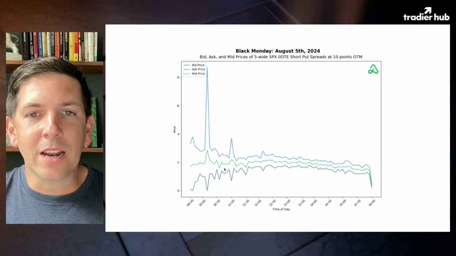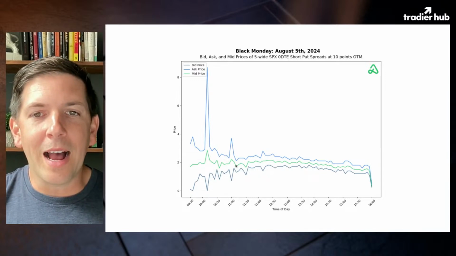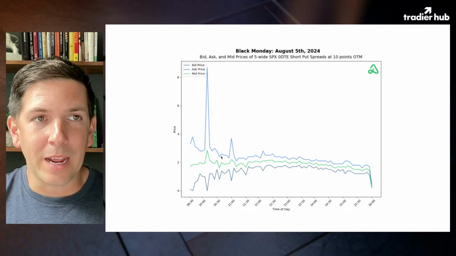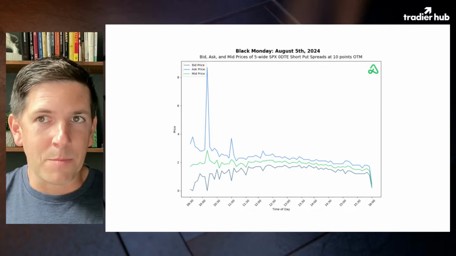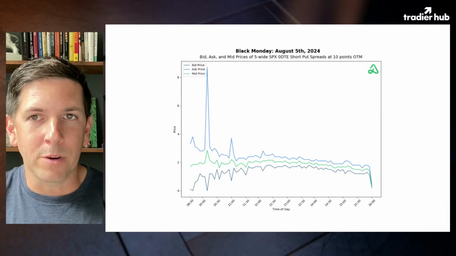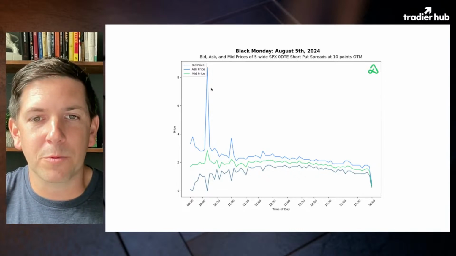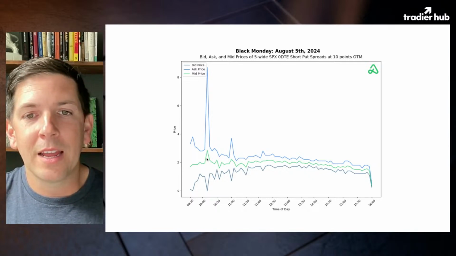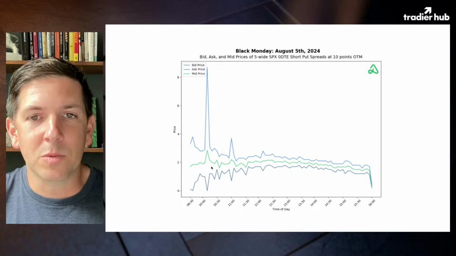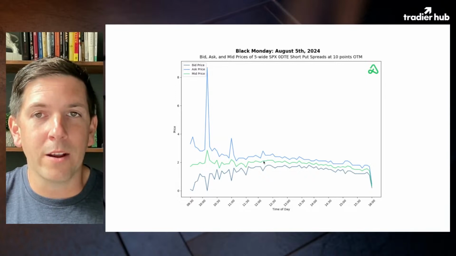And so this is the chart of that. You can see the bid and the ask and the mid price. The mid price is the price you're going to really focus on, which is that green line. Obviously, the early morning hours were just bananas. Volatility was crazy. Markets were jumping all over the place. Everyone was trying to figure out how they were pricing in risk for that particular day. And then you start to see these spreads, which were really, really wide. So obviously 9:30, 10, 10:30, spreads were insane. Even till 11, 12 o'clock, spreads were pretty wide on these particular spreads.